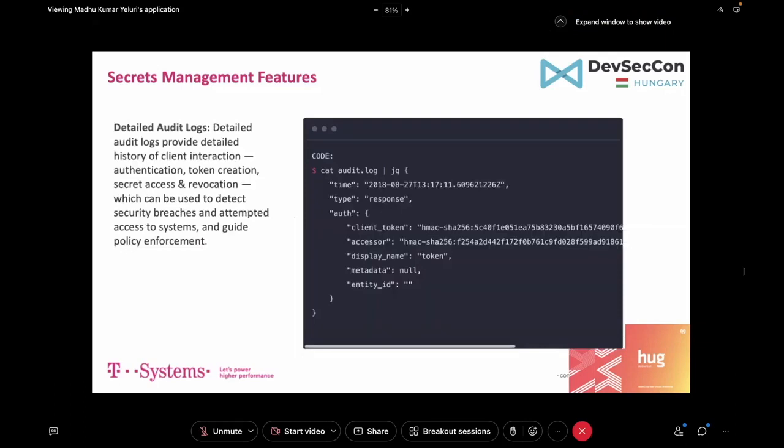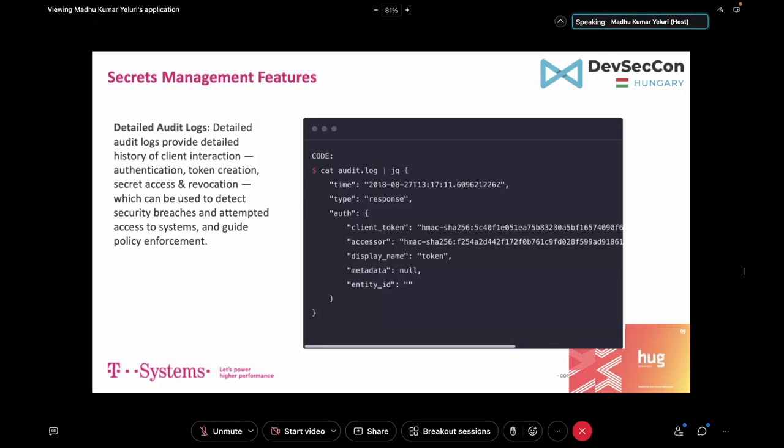Detailed audit logs as security, the primary aspect is SIEM, so you have event and incident management in place. So this is one of the features. It's very useful when you have any audits or compliance requirements, where you have to have an audit on what token is issued, when it's issued, all the timestamps which you look for in terms of any security breaches. So this is something very useful.